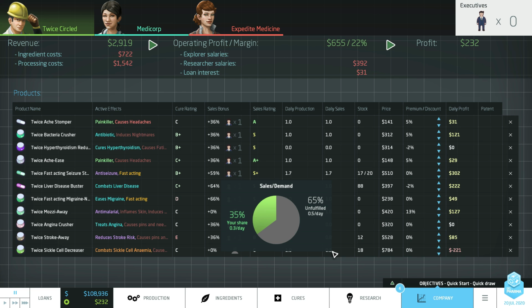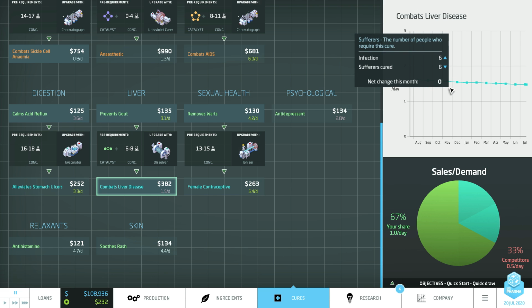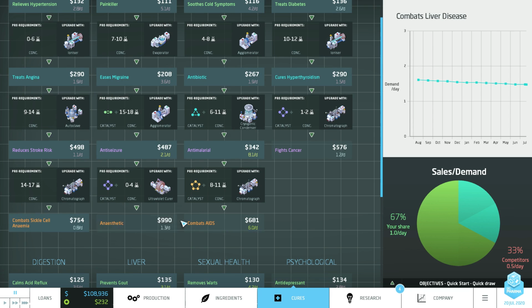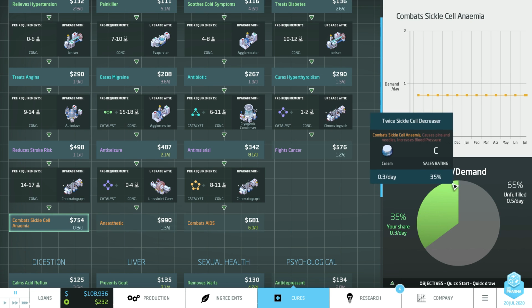And this is a really interesting thing. I think you've really got to pay attention to the demands for things, because these, I keep saying it, are hard demands. Now, this has been going down for a little while. Interesting. Oh no, I'm on the wrong one. That's what I'm confused about. Right, here we go. So yeah, it's at 0.8. And so we could almost sell 1 a day if we absolutely saturated this.